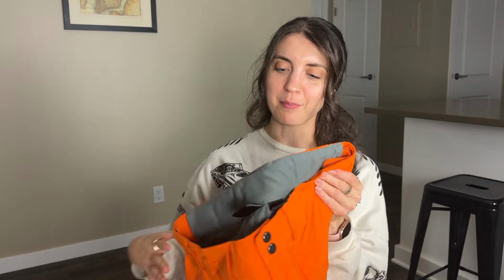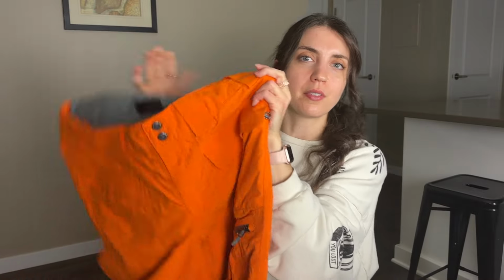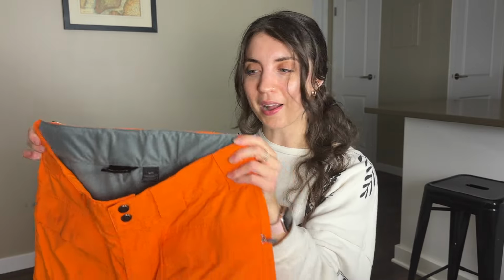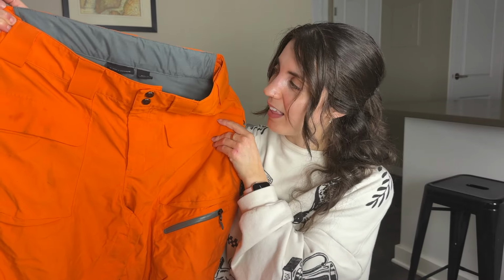This is a pair of Marmot snow pants in this bright orange color. I'm gonna use ski, snowboard, mountain, outdoor, all sorts of keywords once I get these listed. And if this was not, you know, prime mountain time right now, I would not have picked these up if I was gonna have to hold on to them for a while, but I am anticipating them selling pretty quickly just because people are on the lookout, and I know personally how expensive snowboarding and skiing gear is. So I think that this should be a good sale.